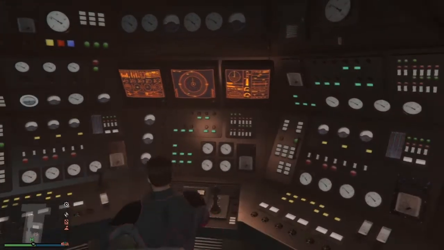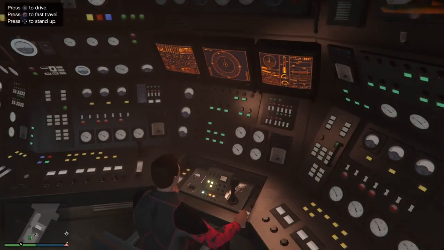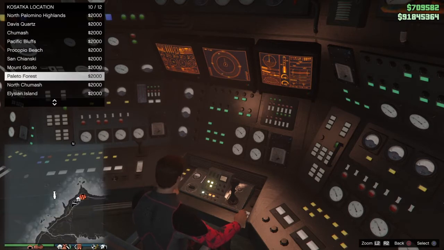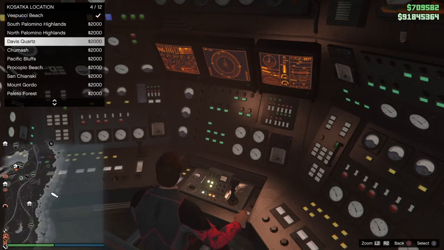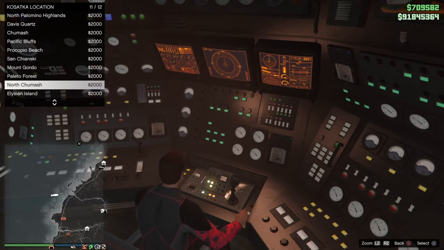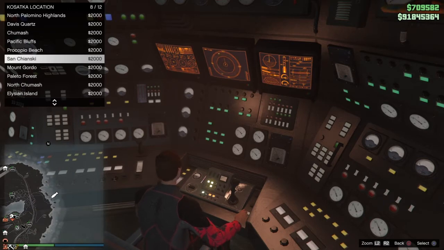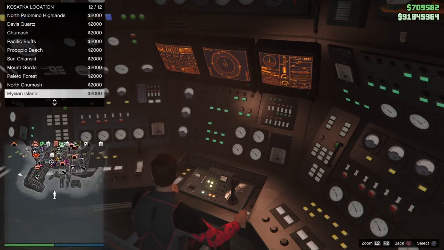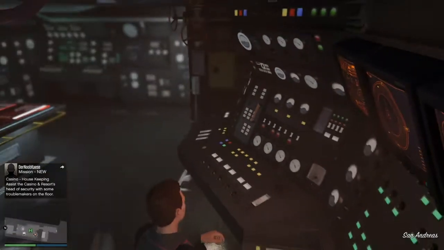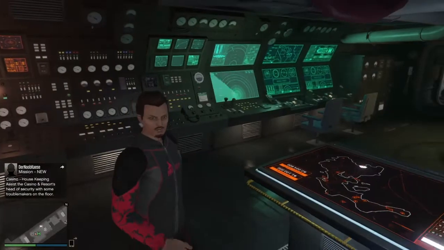Also, you can fast travel. Now the fast travel with this is way better than the yacht. The yacht is like 25 grand to fast travel. This was 10 grand when it first came out, but they nerfed it down to 2,000 now, so it's a lot more worth it. Like if you've got a mission up here, you can just fast travel up there during preps and stuff. So that's a really cool feature. I do like the sub a lot more than the yacht because the yacht's kind of pointless.